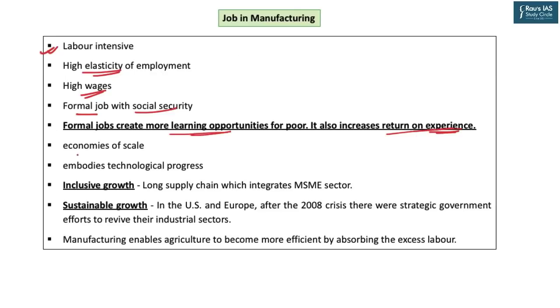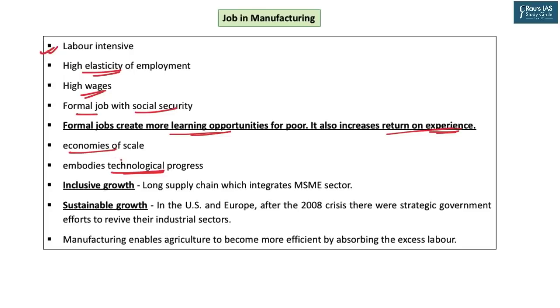Manufacturing and industries also provide economies of scale, which improves the overall efficiency of the economy. The manufacturing sector specifically is one area where absorption of technology is very high. The growth of the US, Britain, and Europe happened on the base of the industrial revolution, and the technologies being developed in the industrial revolution were being absorbed by industries and manufacturing units. As we have discussed in the previous points, it's more labor intensive. The elasticity of employment is more.